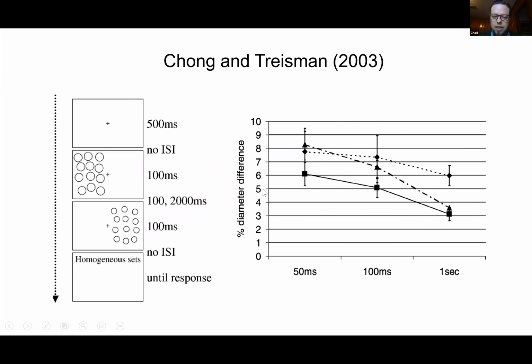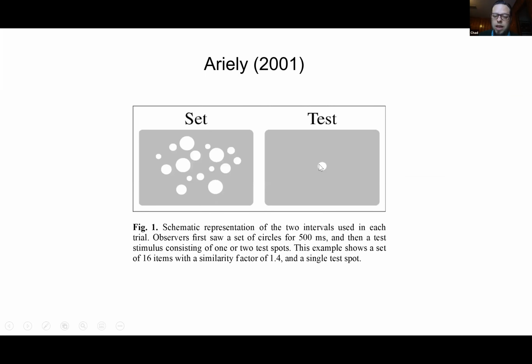So if you show them one item, they're pretty good at reproducing that. But if you show them a whole display of items, there's too much, you know, going back to O'Reilly, a whole display of them, any one is not going to be remembered very well. But there's another paper, Marchant and de Fockert, where they did a clever cueing thing that dragged attention in space. And then they found estimates of averages were pulled toward the item that fell where they were cued. So if you can get attention to be on one item and test that particular item, which is what happens, of course, in single item, then they're pretty good. They can do that.